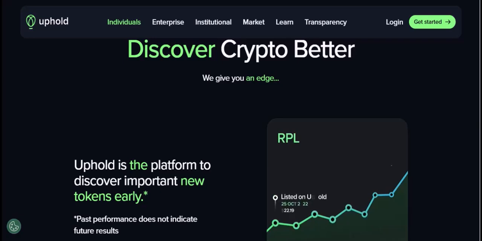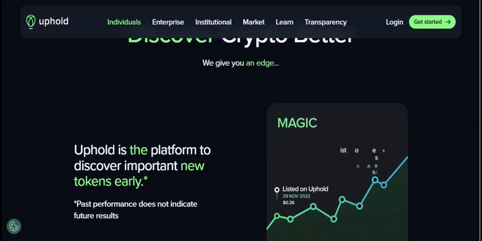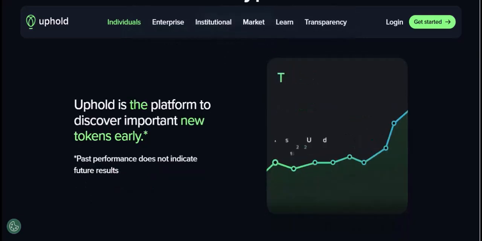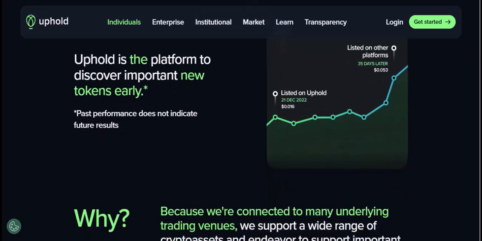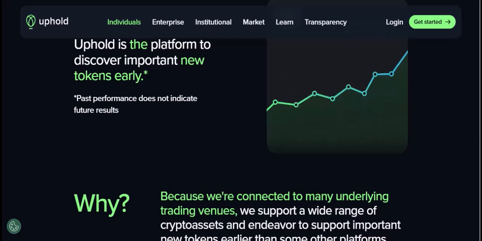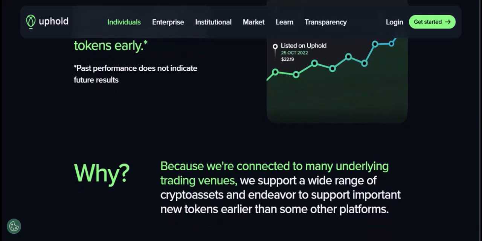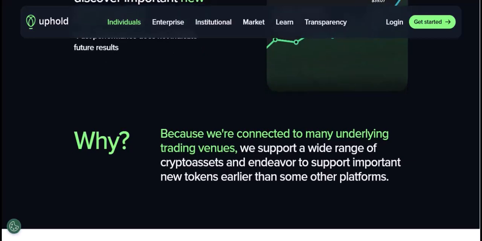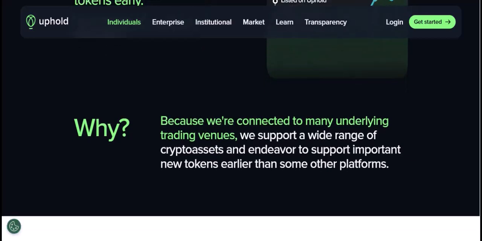When using these methods, Uphold will provide you with a unique account number and a reference code. It's critical to include this reference code in your bank transfer to ensure your funds are credited to your Uphold account promptly. Forgetting it can lead to significant delays. Keep in mind that when depositing from a bank account, the name on your bank account must match the name on your Uphold wallet for security and regulatory reasons.